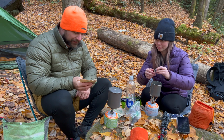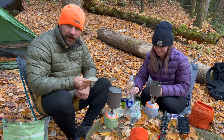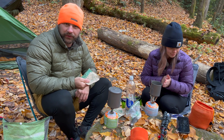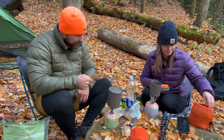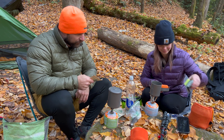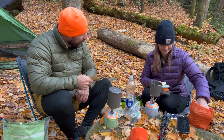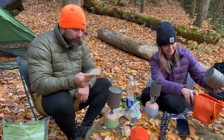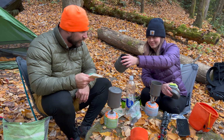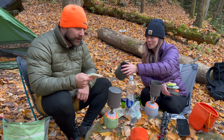Probably happened when the food bag came crashing down to the ground. Normally I eat my oats out of the pouch, but I poked a hole in my pouch, so now I'm gonna have to eat it out of there. But there's a problem, because now I have one container and I made water for coffee and for oats. So if I eat the oats in there, I'm not gonna have coffee water. This is why we bring two containers.